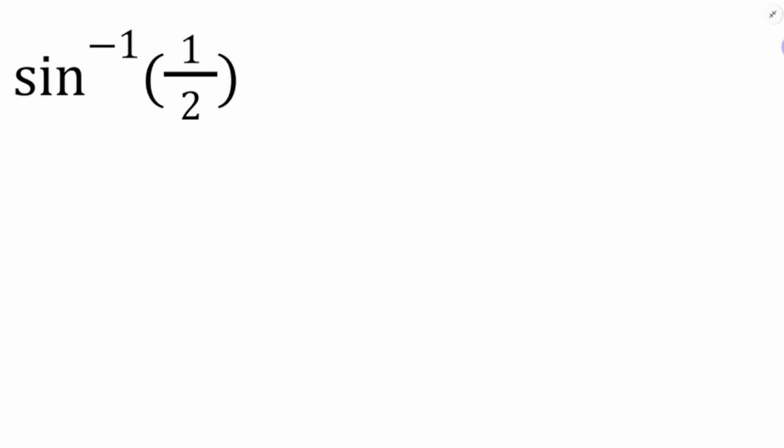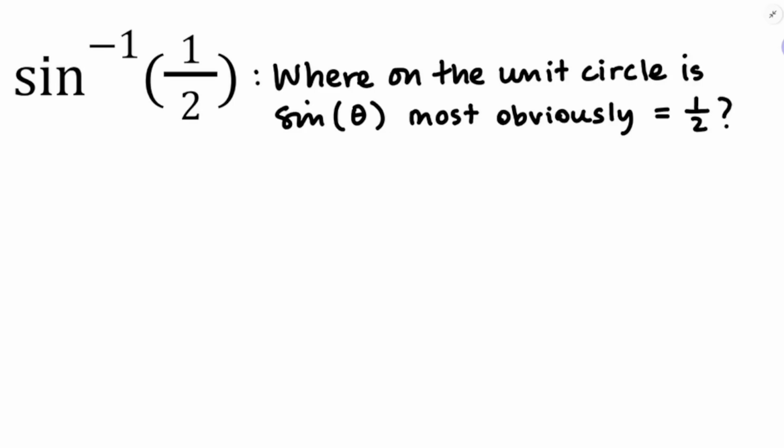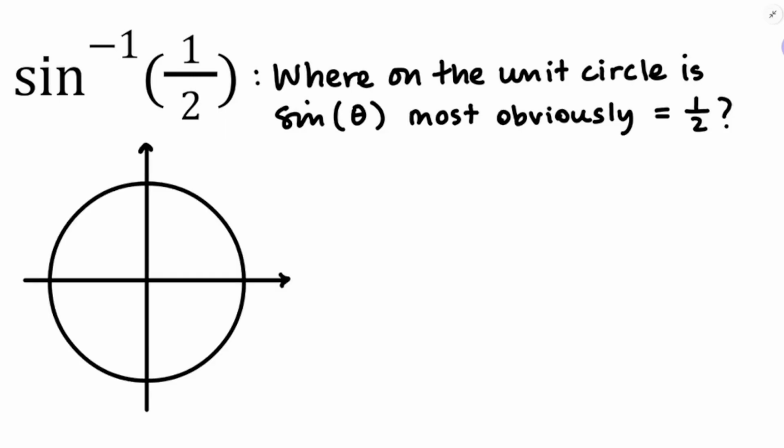So when we're confronted with a value like inverse sine of 1/2, this is something we're needing to evaluate in this class. So what we're going to think to ourselves is, where on the unit circle is sine theta most obviously equal to 1/2? In order to think about that, I think I should draw you a unit circle, and we should look at it and think about it. Now I just said that when we're operating inverse sine, we're going to restrict the circle to only the right side. So that's over here. And then we're going to say, all right, if we're finding where sine of theta equals 1/2, sine is the vertical displacement from the x-axis, so that's up there 1/2, and I'm going to draw it a little bit exaggerated so I know exactly which theta value I'm looking at.